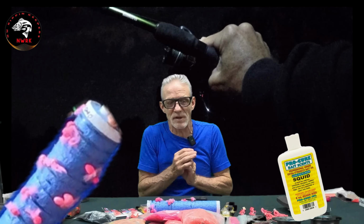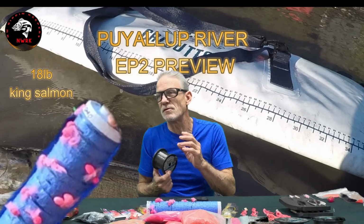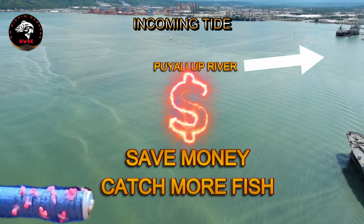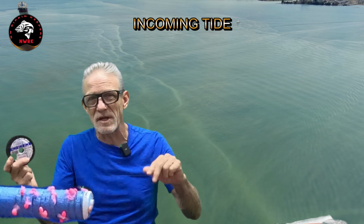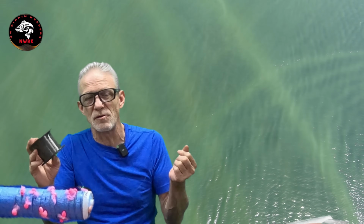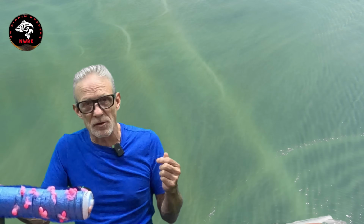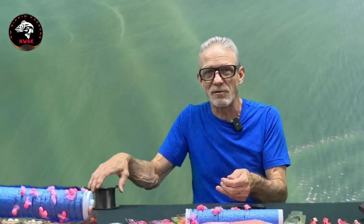There are some different changes we're going to make for the Puyallup River. That's why this is going to be labeled the Puyallup River Rig. So basically, we're not going to have to use fluorocarbon. The reason is the water color on the Puyallup River is pretty brown and murky, so those fish are not going to see moss green, and that's the color I like to use. It's a lot cheaper. This is just basic Izorline, and it's mono. It's not fluorocarbon. You do not need fluorocarbon everywhere you go.